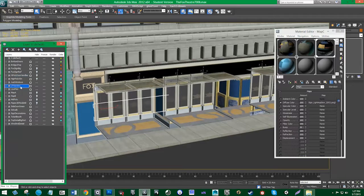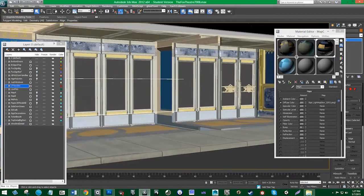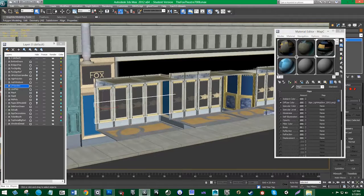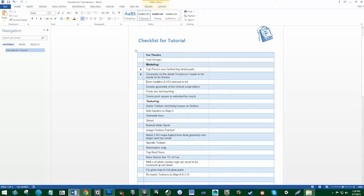So select all these, hit assign. Okay, and then right now they're really buggy. That's okay. I think because this file is kind of big. So just going to do a quick save. And now we've completed that task, so the door handles, okay.